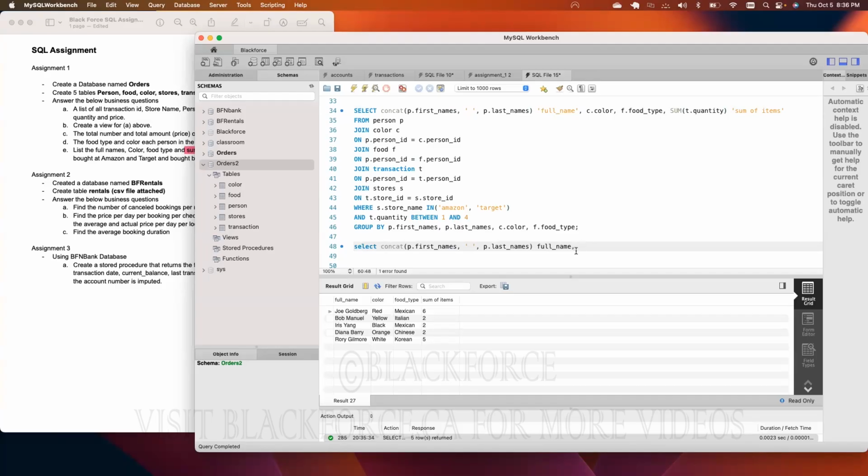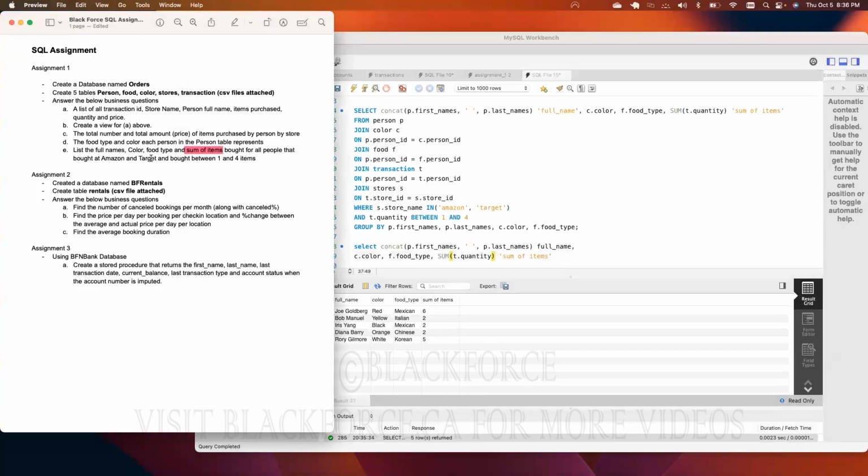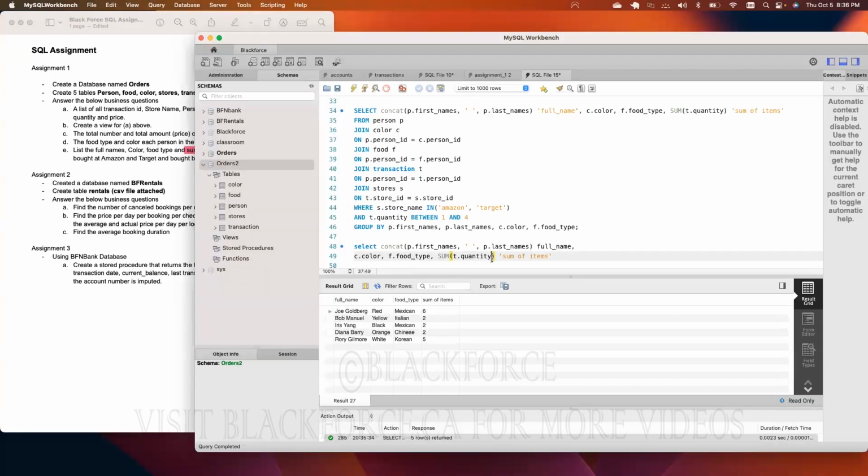So select full name, select C color, select sum quantity. Plus another thing is they're saying sum of the items bought actually. So this should be items, right?